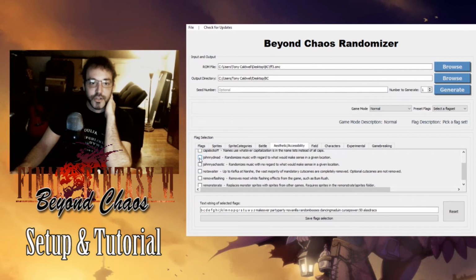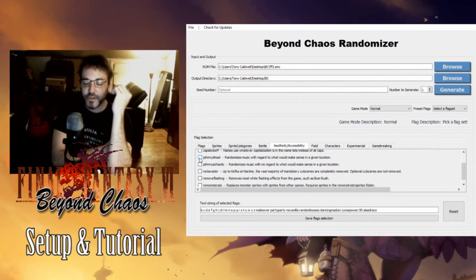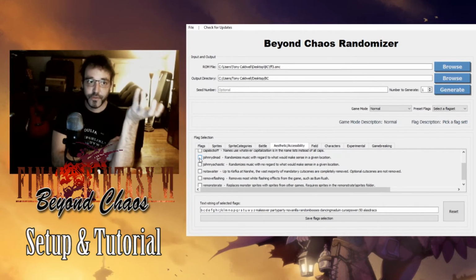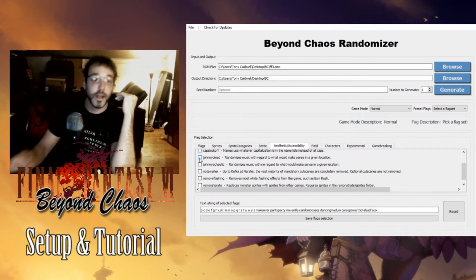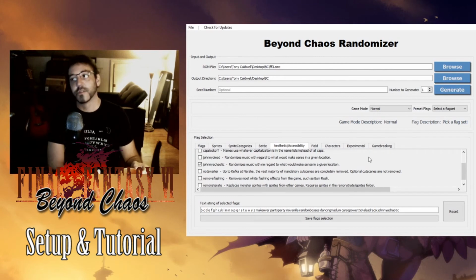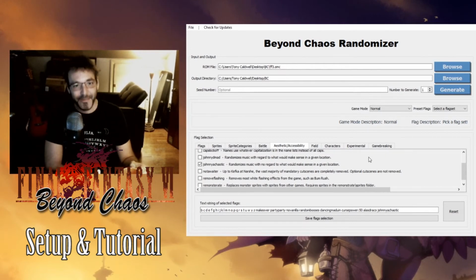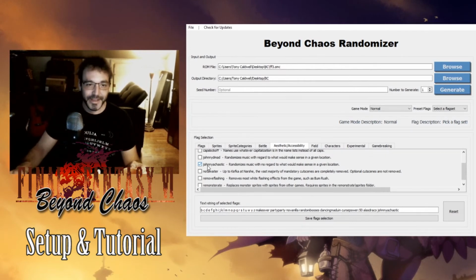Johnny D. Mad is randomizing music with regard to what would make sense in a given location, so you'll get music similar to vanilla music from other games for certain moods that are going on. I do Johnny A. Chaotic because it's hilarious. It randomizes music with no regard to what would make sense in a given location, so when Sid dies, you can get Dwarf Village music from Secret of Mana, and it's absolutely a riot.